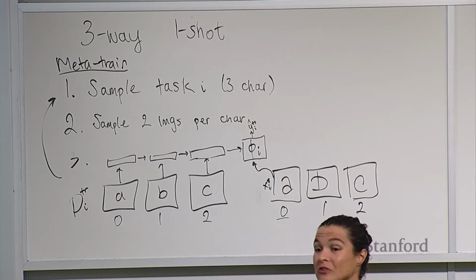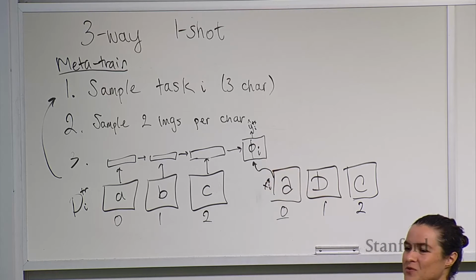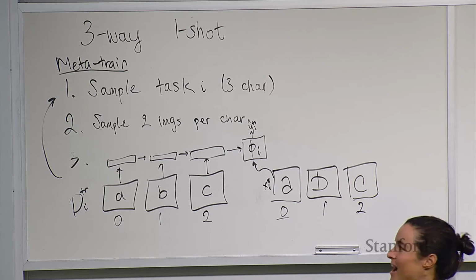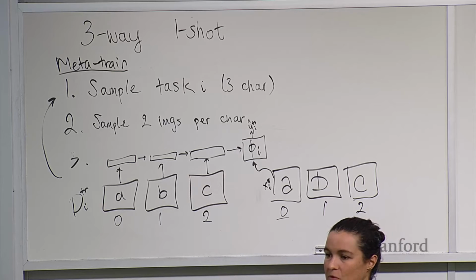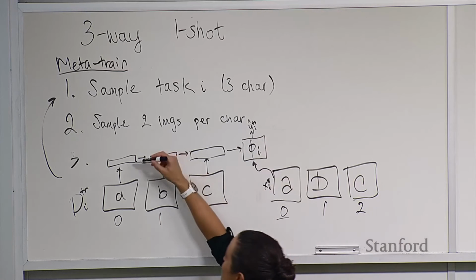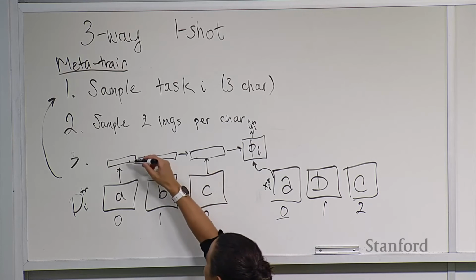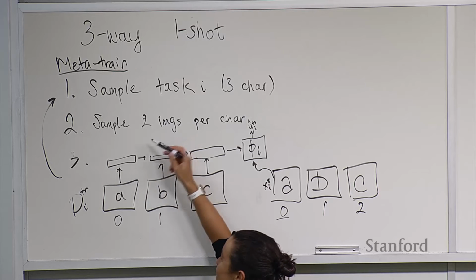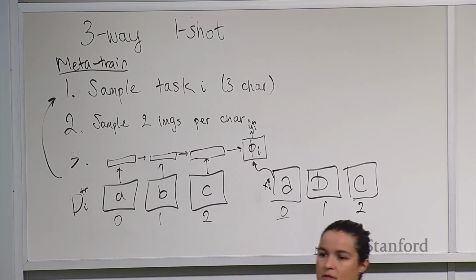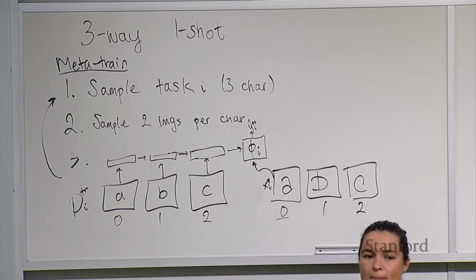One really important thing to note is that it's not going to update phi. So phi you can think of more as an activation of this neural network. It is only going to update the meta parameters of this network. So we're going to differentiate through phi into the parameters of this thing right here. I really should have brought some more colors today, but the parameters of this will include both the encoder as well as the recurrent parameters.